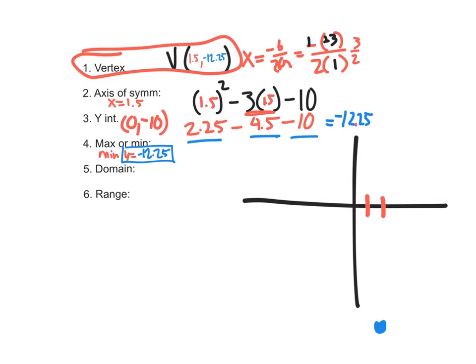And this is opening up. And if we had a nice graph, I could actually perfectly count 1 over 1 up and put a dot right there. 1 over the other way and 1 up, put a dot right there. And then I could go 2 over 1, 2, and then 4 up. 1, 2, 3, 4, put a dot right here. And the bottom line is you'd end up with a graph like this, right?